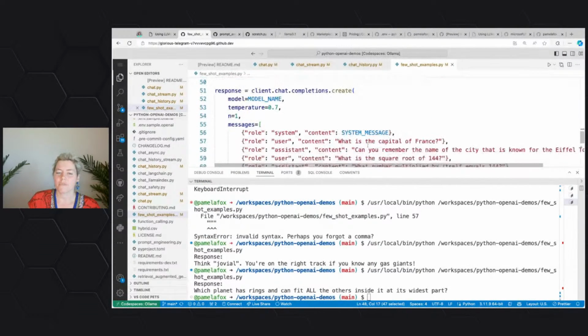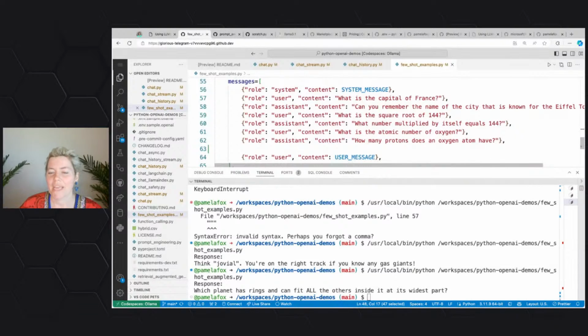So what you can see is that few shot examples made sure the LLM responded at least in a similar format. It didn't necessarily make it accurate, right? So few shot examples is about setting the format, the tone, that sort of thing. It doesn't necessarily increase accuracy, right? Because it doesn't have any more knowledge than it did before. It just sees like, oh, you want a question. Okay, I'll word it like a question.